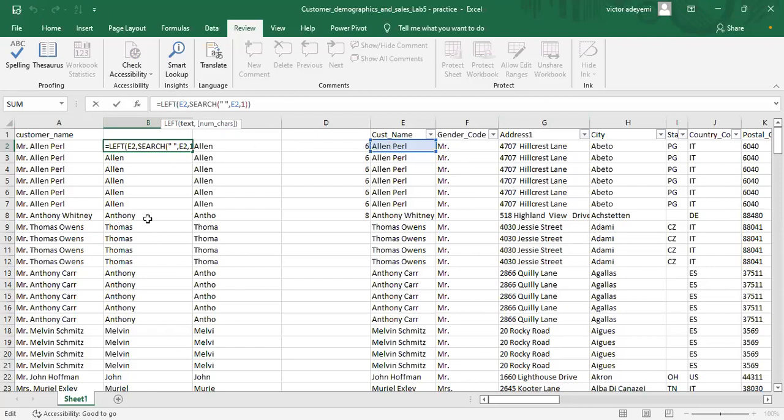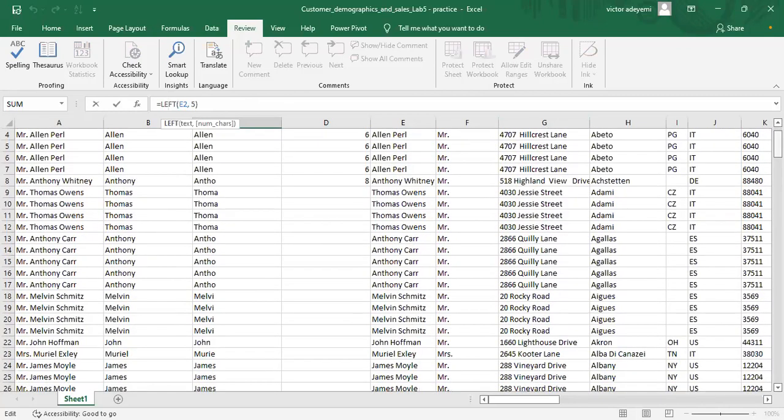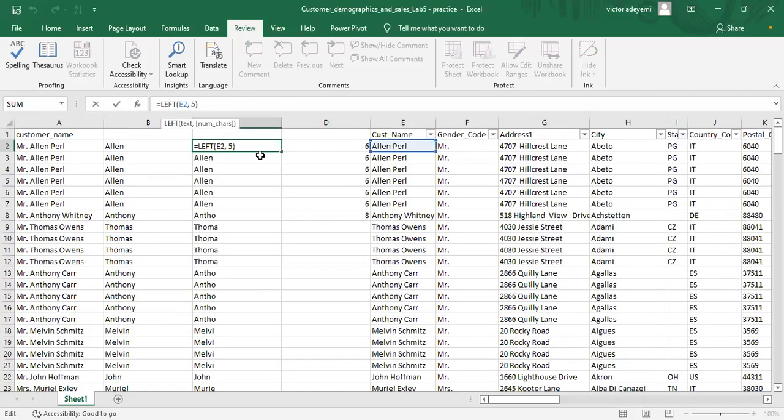But you remember when we did it yesterday, in the first example we just used the LEFT function alone. What the LEFT function did was that we said from this particular text, extract 5 characters. But when we filled it down, because one of the beautiful things about Excel is that you don't have to write a function all over again across a column, you can just use your fill handle to fill it down.